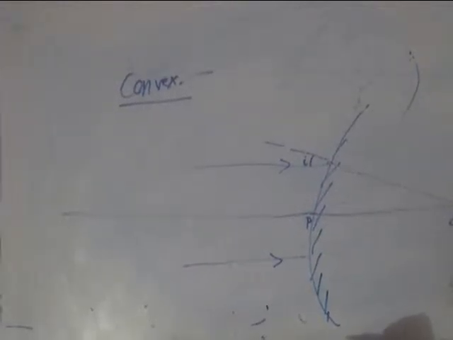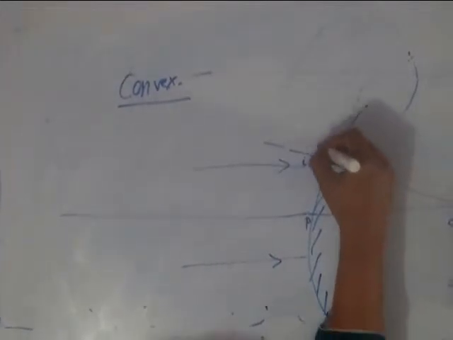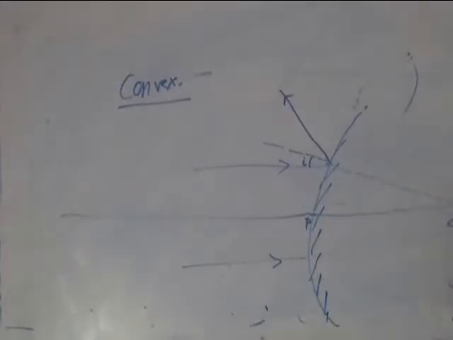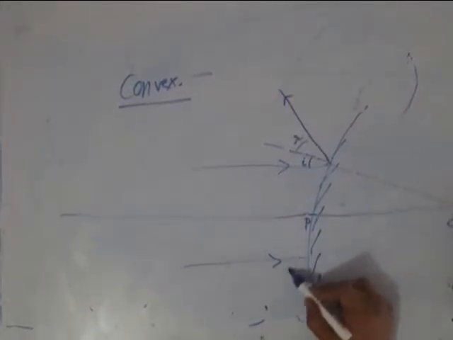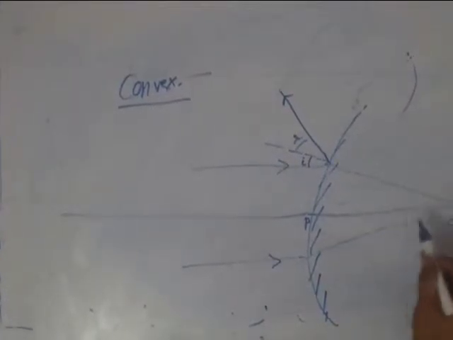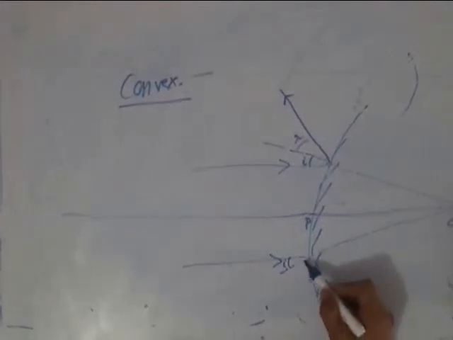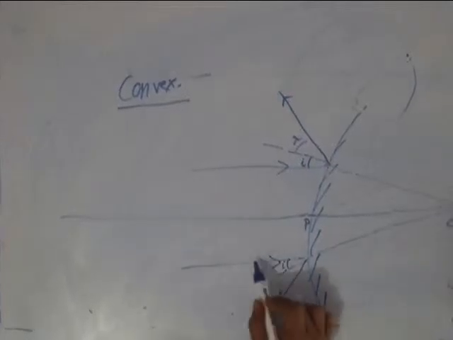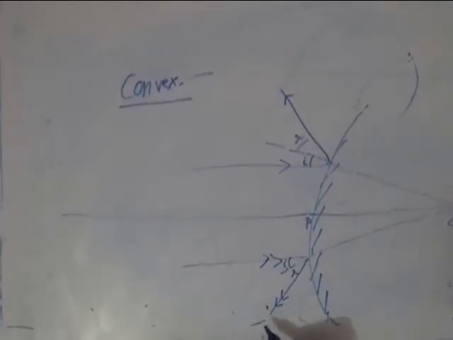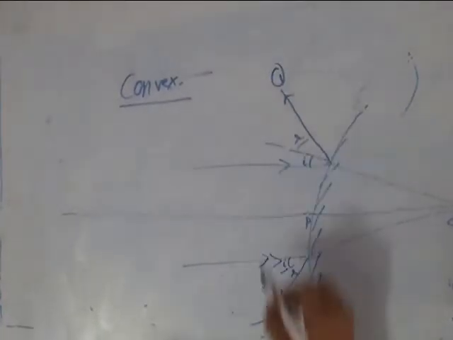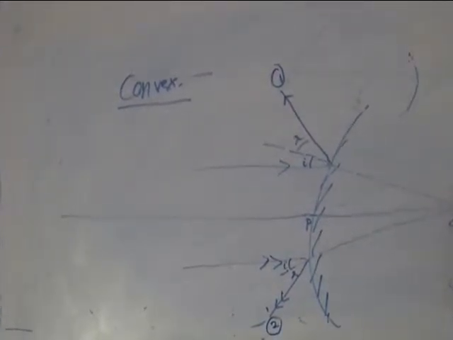Now, where would the ray go after reflection? It will follow the laws of reflection as usual, and therefore it will go on the other side here, such that the angle of incidence and angle of reflection are equal. Similarly, I do the same thing here. I join this with the center of curvature, call this the angle of incidence, this and this will be equal, and this is the second ray, this is the angle of reflection. So these are the two rays, ray 1 reflected ray, ray 2 reflected ray.